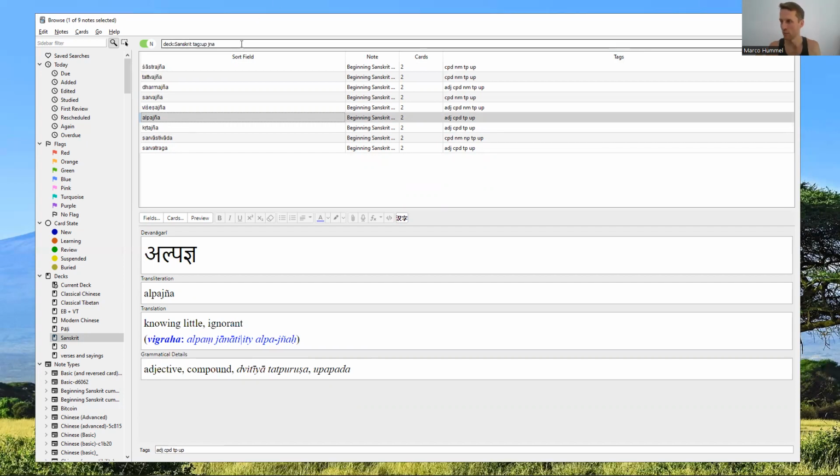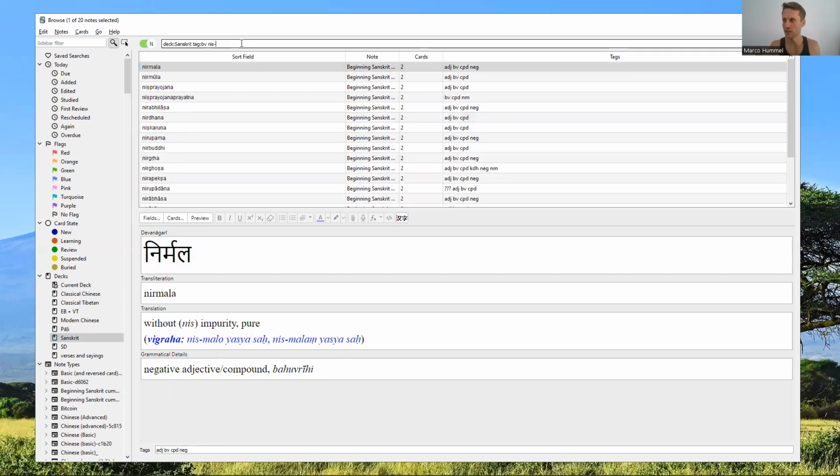We can do the same thing with prefixes. For example, in the Bahuvrihi section, this exocentric compound which I explained to you just before. For example, in the English language, the redbreast, the bird having the red breast. We go one step further. We only look for Bahuvrihi compounds which have the nis prefix. Here, due to internal sandhi, it will change. It changed here to nirmala, but in my vigraha, in my grammatical analysis, I put it apart. So we have here nismalo, yasya, zaha.